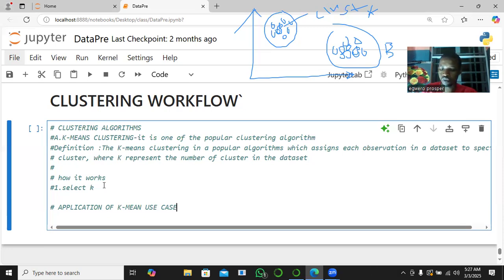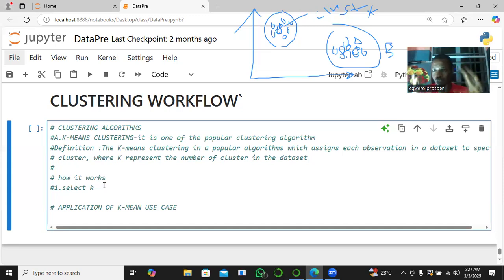So let's say you have a bunch of customers, you put them all onto a scale, let's say a scatter plot, and you find out different types of customers based on their behavior and put them into different clusters or segments, and then you can know your targets.